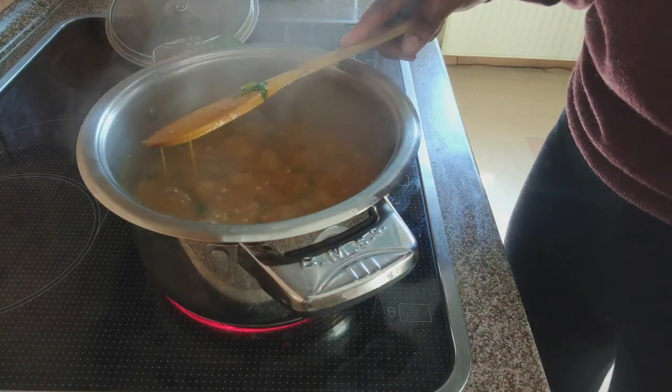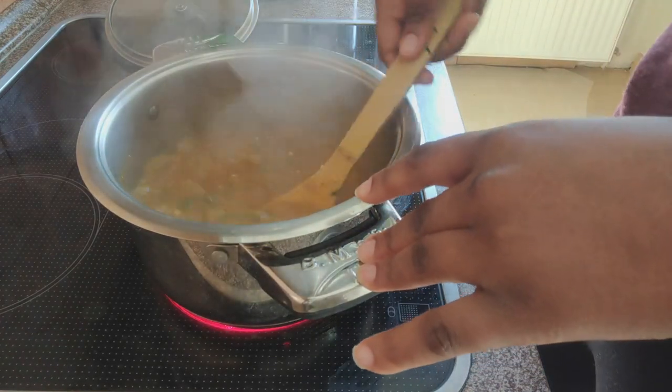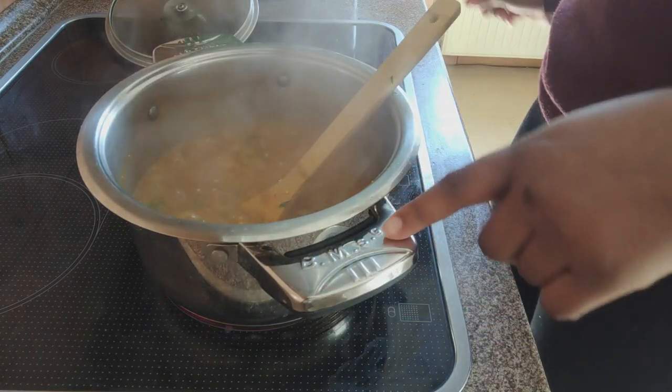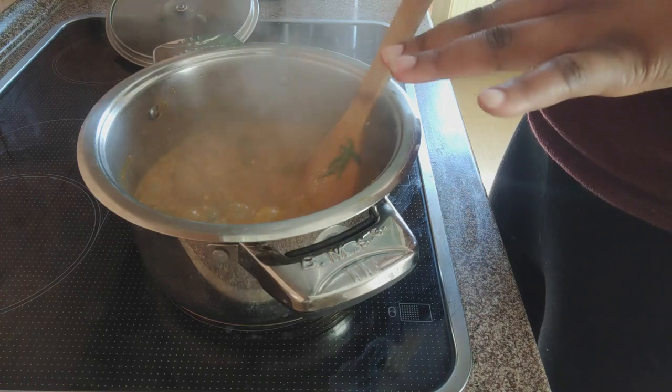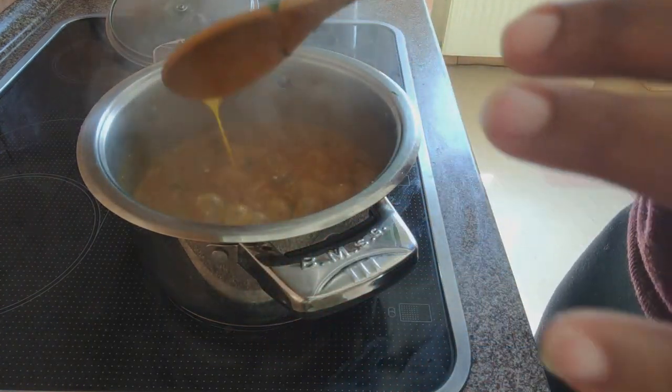And my okra is ready. So I will just take it down now. I will turn off the light and wait for the chicken to grill. And when the chicken has grilled, I will pour it inside here and our food is ready.